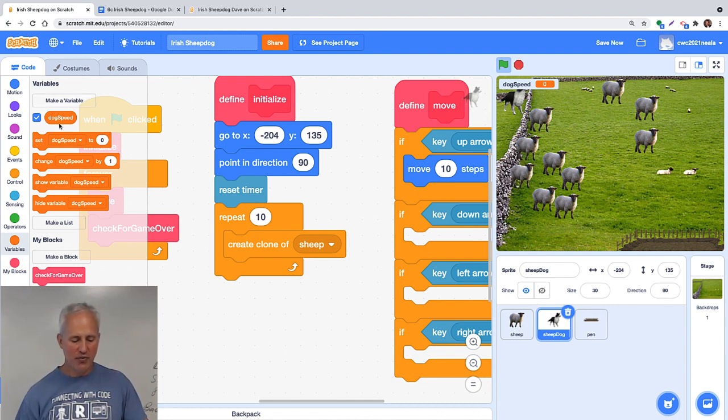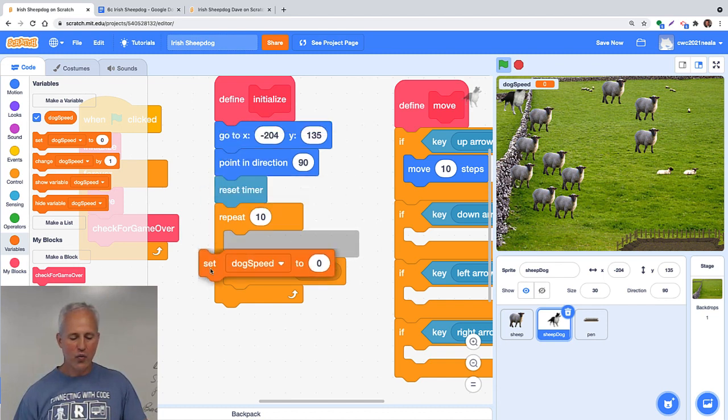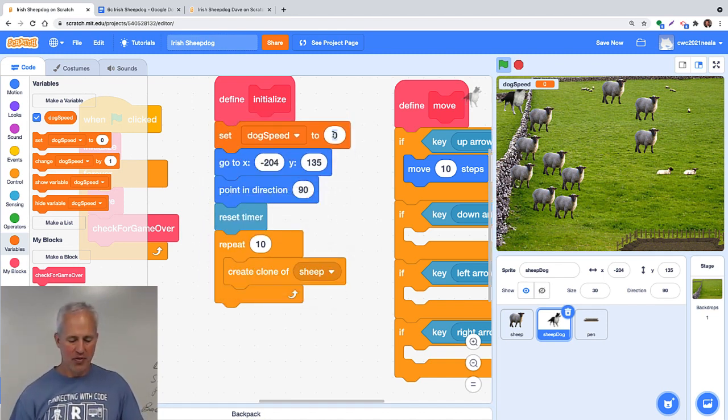So I make the variable first. The next thing I want to do is I want to set the variable. I don't care where you set it and initialize. It does not matter at all. I'm going to set it right at the top. I'm going to set my dogSpeed to 3. I like doing this because if you use this variable in multiple places and you decide to change it, you're going to only need to change it right here. It's really a great way to do code.